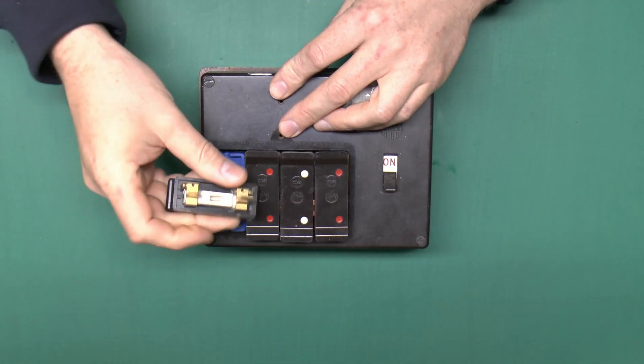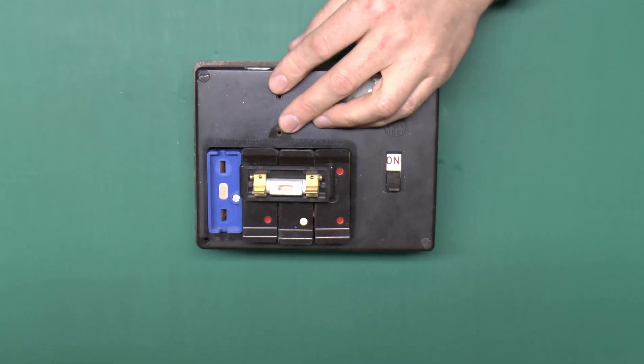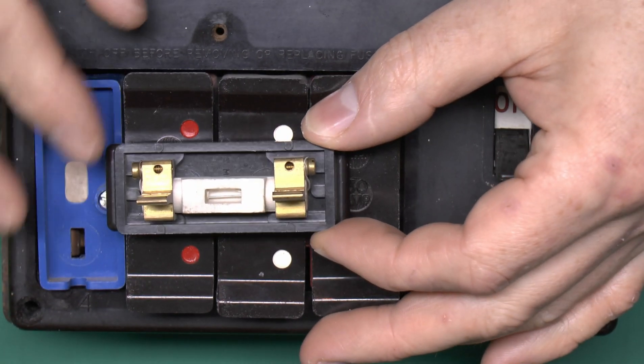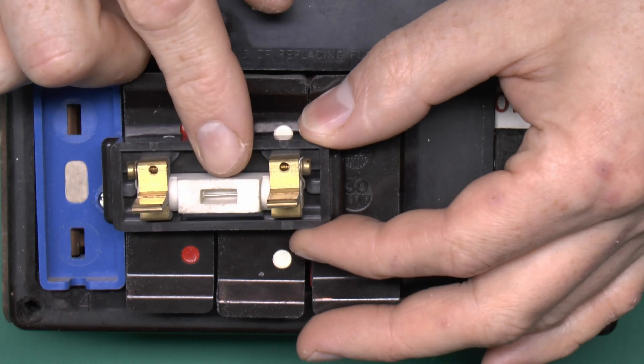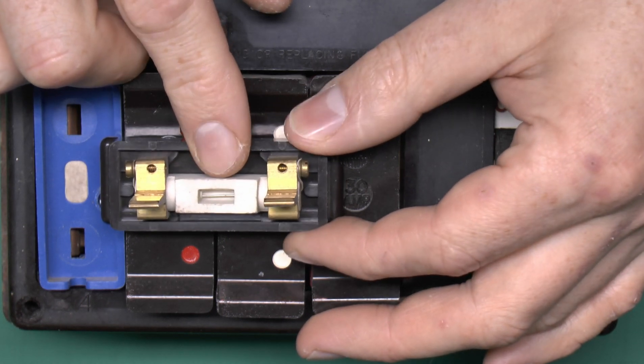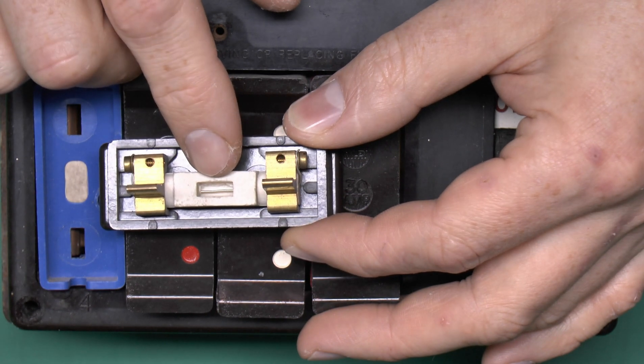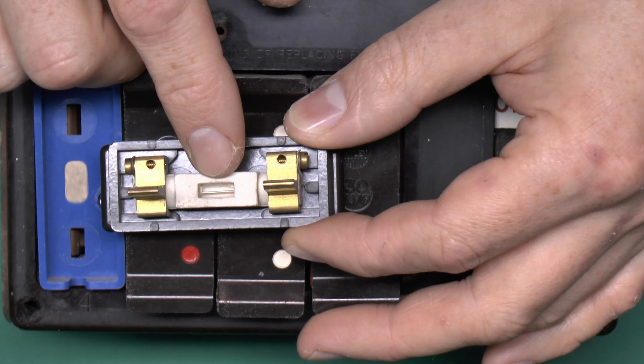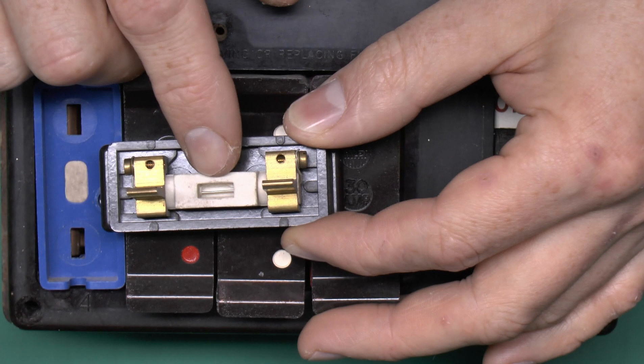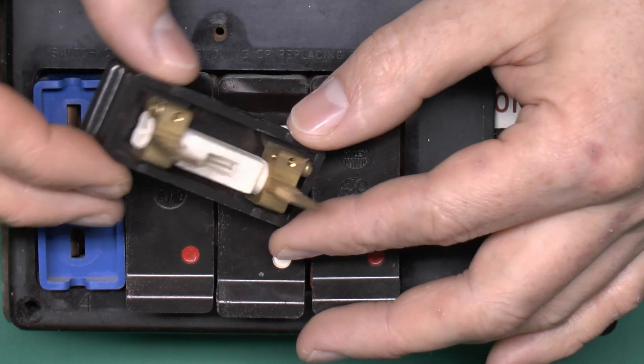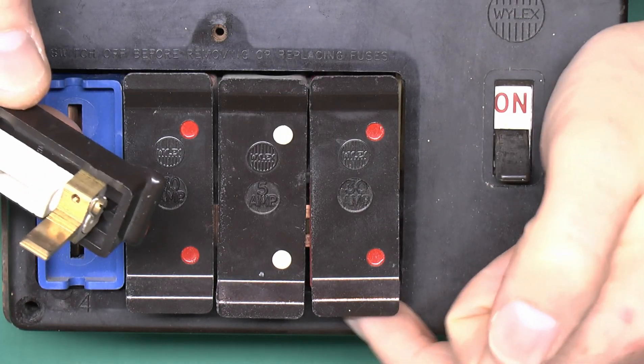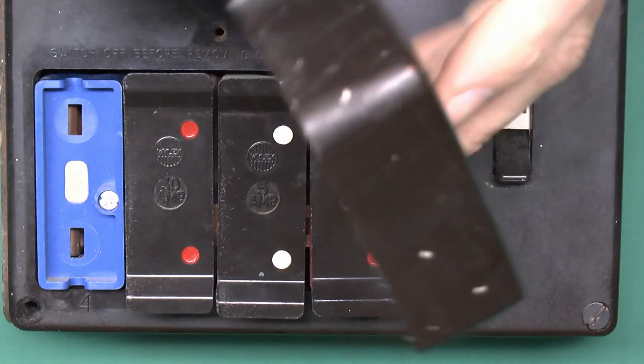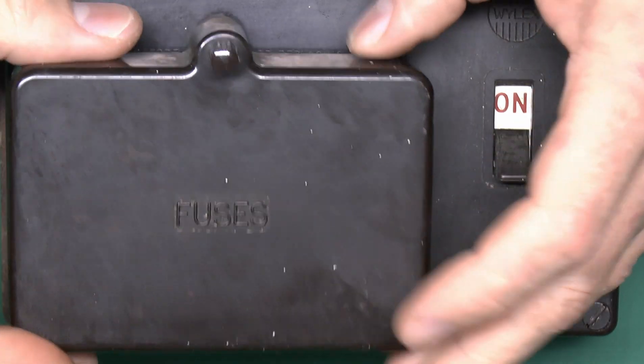Now these fuses just plug in and there's the fuse wire inside, a very basic form of protection but it still works and you can still use them. All that happens there is if the circuit is overloaded that wire will heat up and eventually it will melt. If you short out the circuit what you get is many hundreds or even a couple of thousand amps flows and that essentially destroys that wire pretty much instantly and you get molten copper spraying out of the ends and generally you get burn marks along the bottom and the top of the box here. That's why it's always important to make sure the cover is fitted so that you don't have molten copper spraying out the top and the bottom.